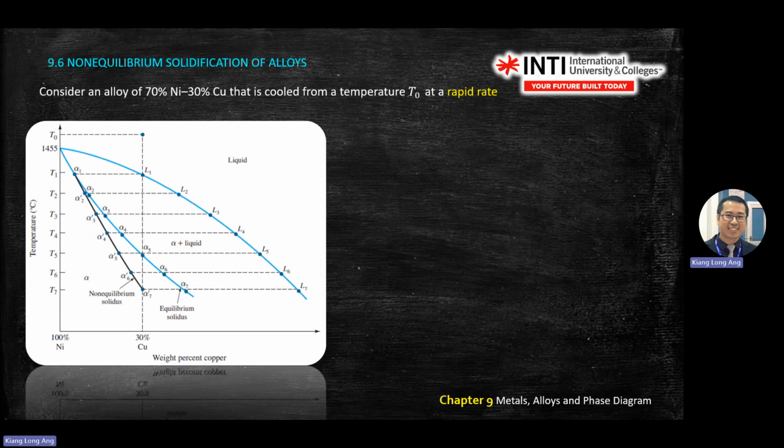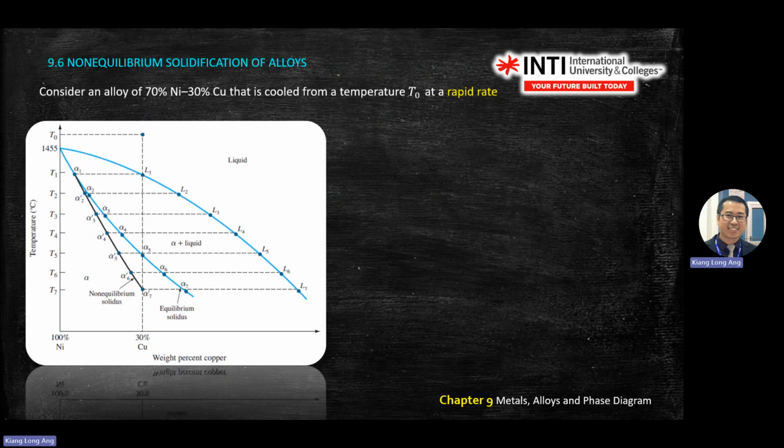What you can see here is the blue line that we were very familiar with yesterday. Above the line is liquid, below is solid. Alpha is a solid, right? When it transitions from liquid and touches the line, a solid particle comes up, then it grows bigger, alpha in the middle section here. Then it passes through this one, which means you have very little liquid and lots of alpha. Once it passes this border, you have 100% alpha solid. At this line they still have some liquid, maybe 1%, 0.01%, but very little.